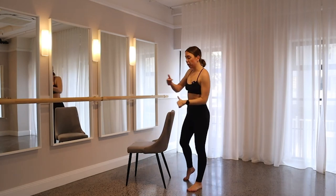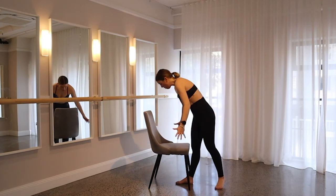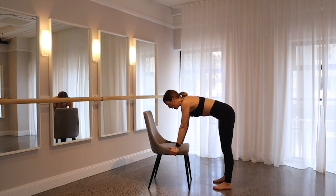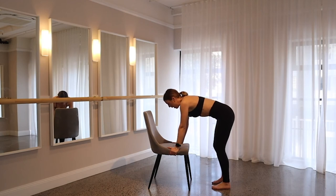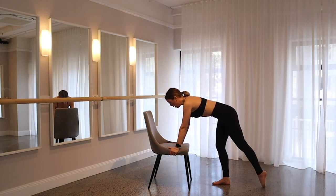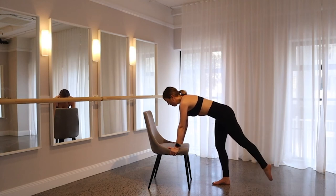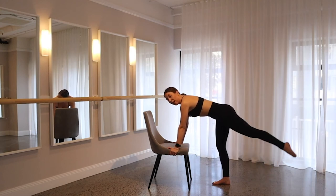When you're ready, twist your chair around so it's facing you. Make sure that your chair is sturdy — grab the outside sides of your chair and find a nice tabletop position with a nice flat back. If that means having a slight bend in your knees, please do. From here, extend that left leg back behind you. Roll your shoulder blades down the back, take an inhale. Exhale — lift that left leg up, lower down, tap the floor. Keep your shoulder blades down the back, not letting your chest dip down. Imagine two oranges underneath your armpits — pull away from the chair. Keep that left leg nice and active — point those toes and squeeze into that left glute every time you lift up.